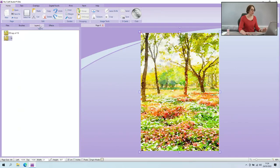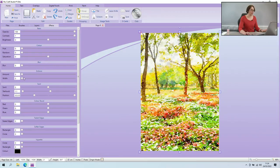So we're going to go to the layers tab. We need to make sure that we're working on the top one of the two layers. So at the moment we've got two backing papers identical, literally placed straight over the top of each other. I'm going to go back to the effects, and we're going to use the emboss slider.